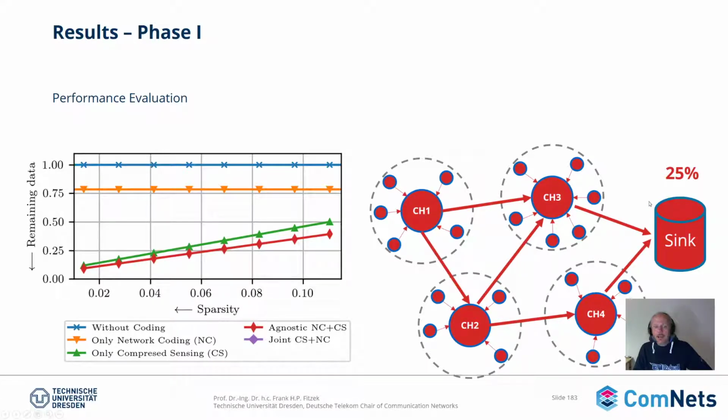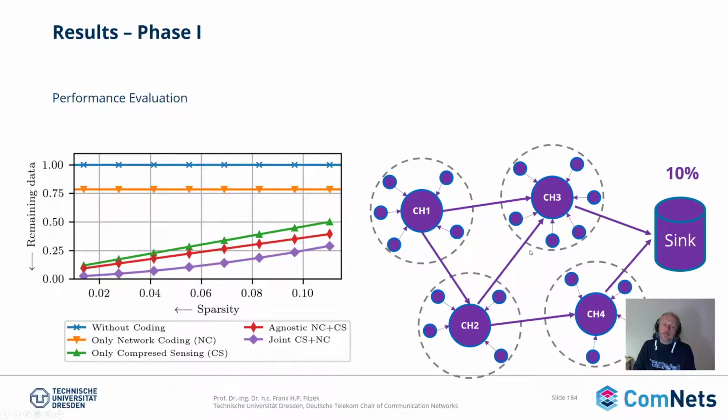So now we combine network coding together with compressed sensing, and we go down to 25%. In this case, network coding as well as compressed sensing did their job agnostically, right? But if you would like to open the box and say, why don't we do the compressed sensing not only at the nodes, but also later in the intermediate nodes, then you will get even better results. They look like this. You go down to 10% in the traffic. The reason for that is that now we have a combined way, and we do some active compression even in the phase where we would normally do only the recoding.